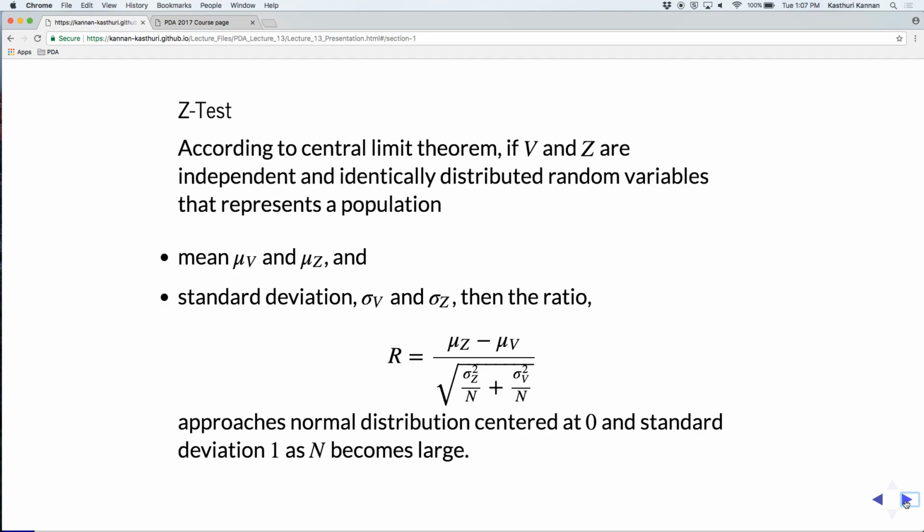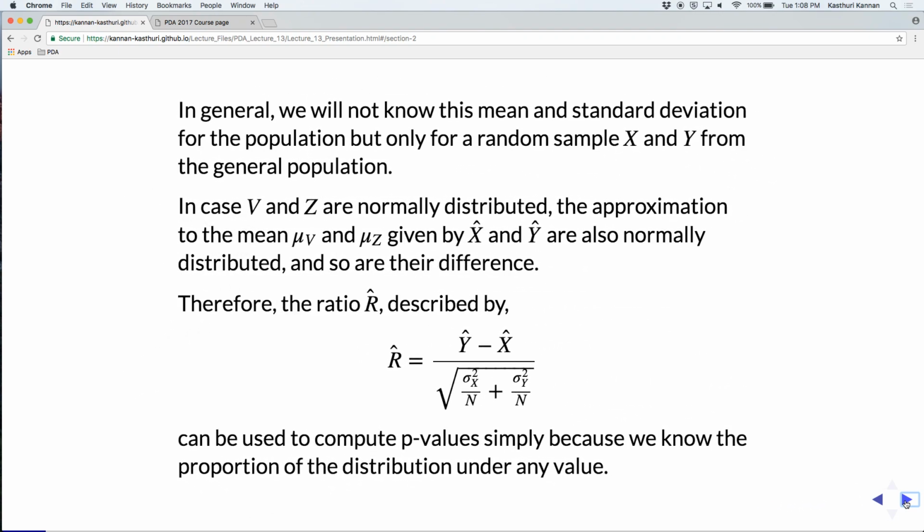It doesn't matter whether the original distribution is a normal distribution or anything. Regardless of what distribution the data comes from, this result is going to be true. But in general, we will not know the mean and standard deviation of a population. This is the central statistical inference problem: you have a population, but we don't know what the original population is. We only have a random sample from the population.